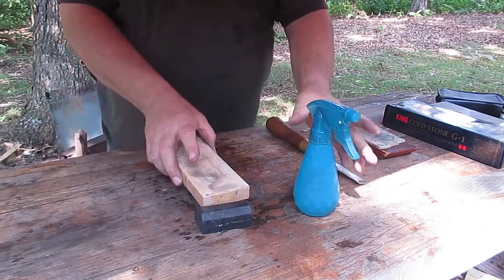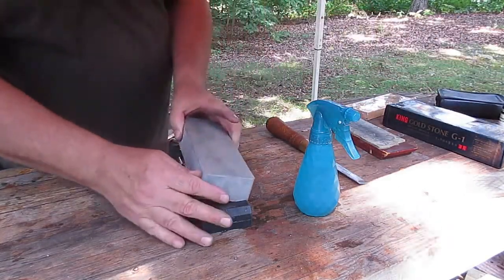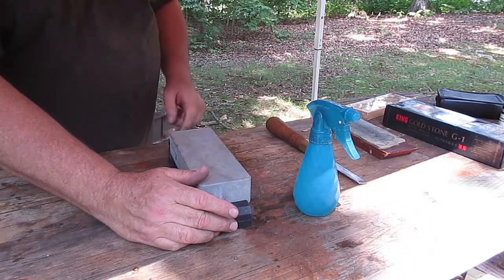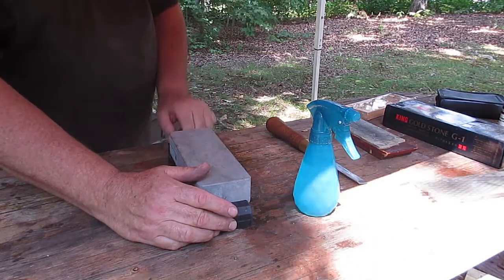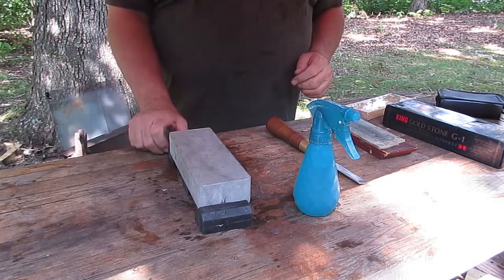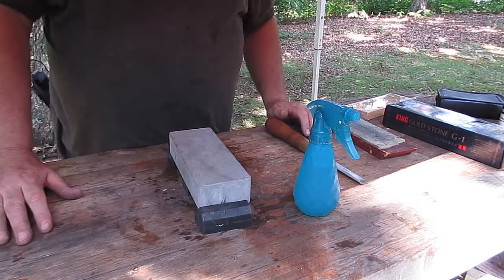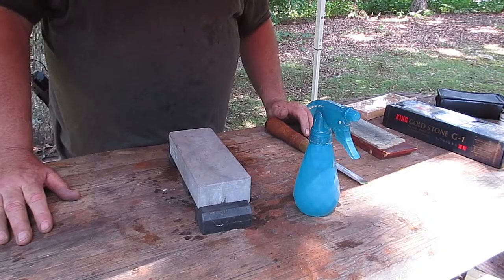I go one step further now. I used to not, but I do now. This is an Arkansas gray. It is not an Arkansas in the traditional sense of the very hard novaculate stones like an Arkansas black or a soft Arkansas or a translucent Arkansas. This is a stone that's mined and cut by a gentleman named Jonathan Cove, CoWhite stones.